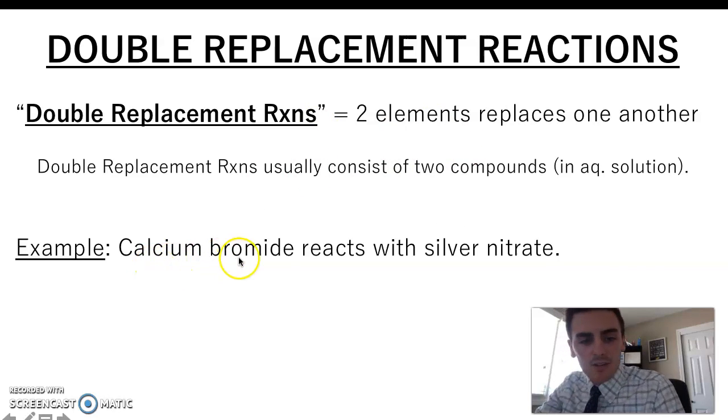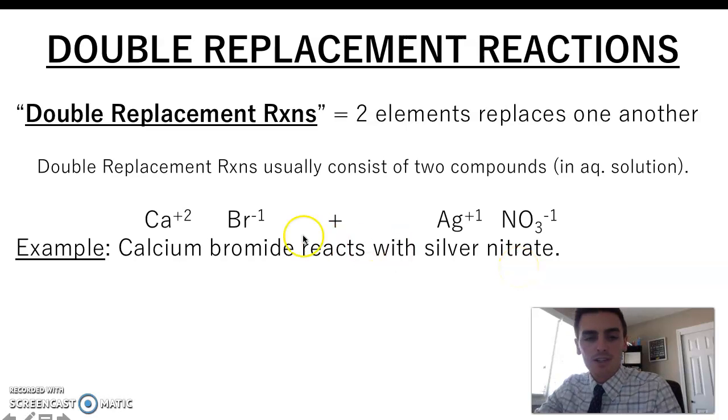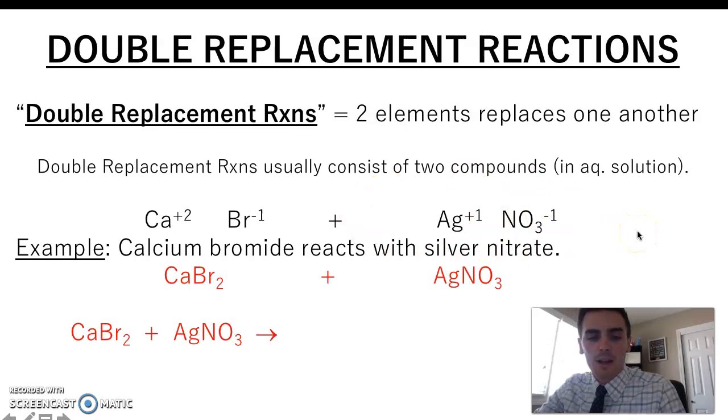Example to start, I have calcium bromide reacting with silver nitrate. Just like always, if I give you the names, you're going to give me the symbols with their charges. I know calcium's +2, bromine's -1, silver's almost always +1. You can use your polyatomic ion sheets to go look up nitrate. This step right here is going to be really, really helpful. First, though, I'm just going to get caught up on the left side and what I'm going to have reacting. I crisscross to give my calcium bromide formula there. I crisscross to get my silver nitrate formula, and now, instead of it being a single replacement, it's going to be a double replacement.